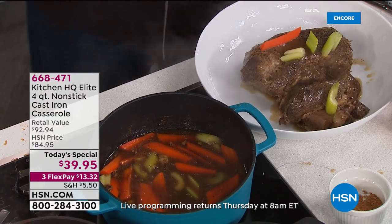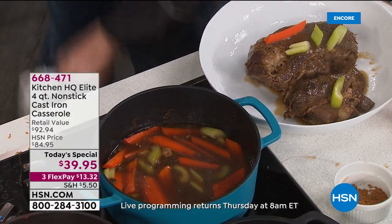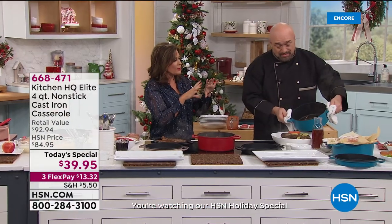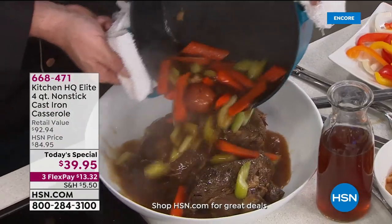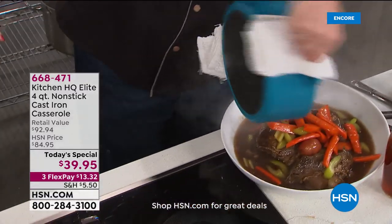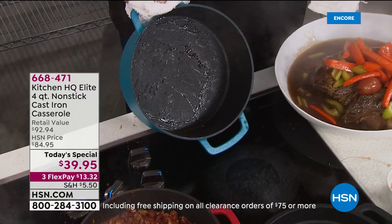It's a huge thing. And the other thing I love about it is the profile of this particular piece, especially the four-quart part. Right. Which is, it's not that tall, so it's going to be easier to store, but it holds incredible capacity and fits that burner just absolutely beautifully.